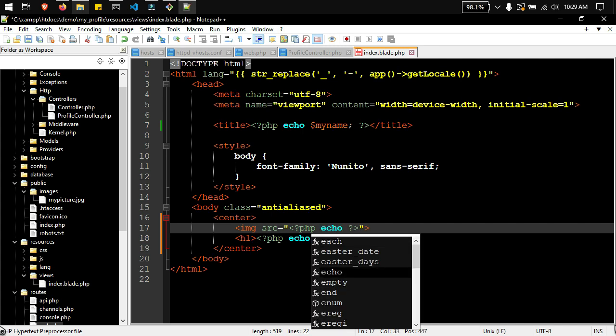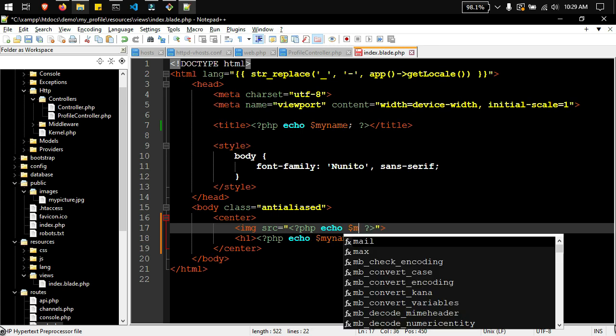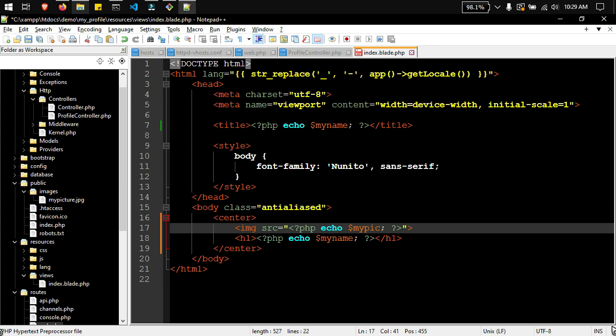So let's display my pic. Okay, now that we called the two elements of our variable, we have the element my name as the title and the heading one, and the element my pic as the URL or image path of our image.